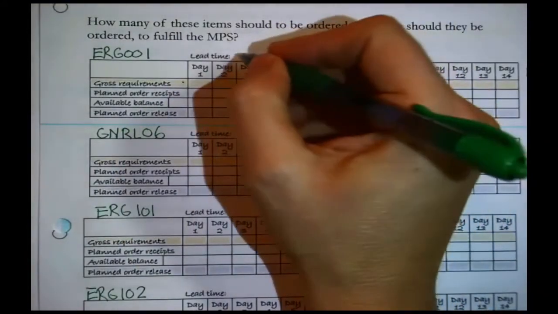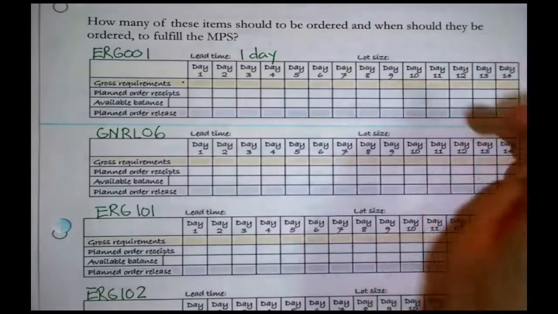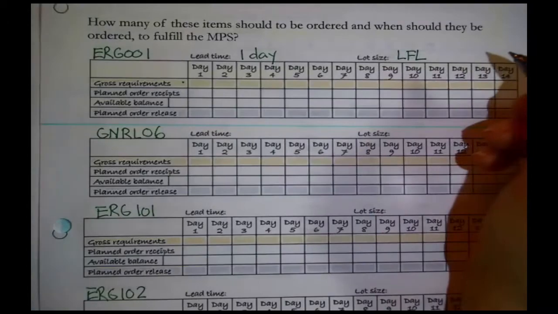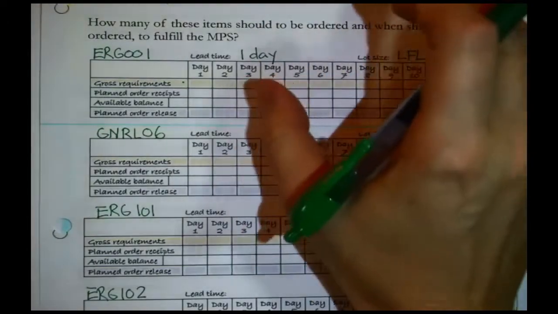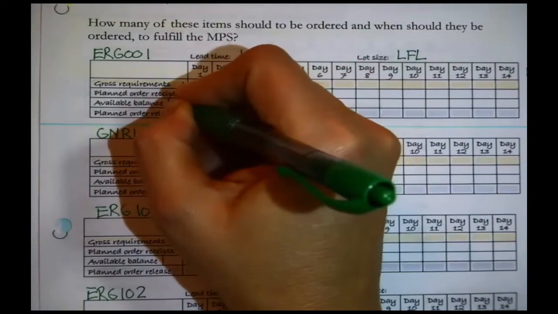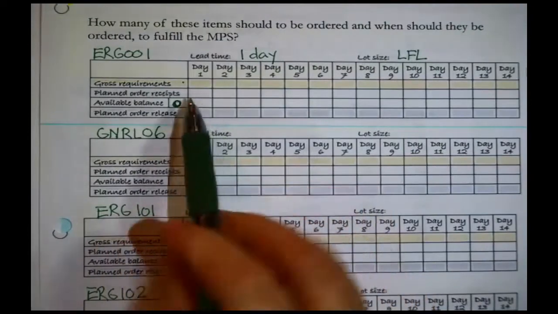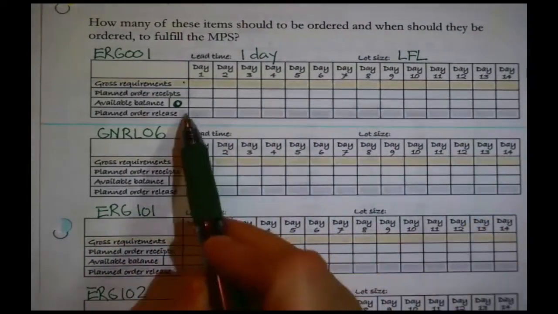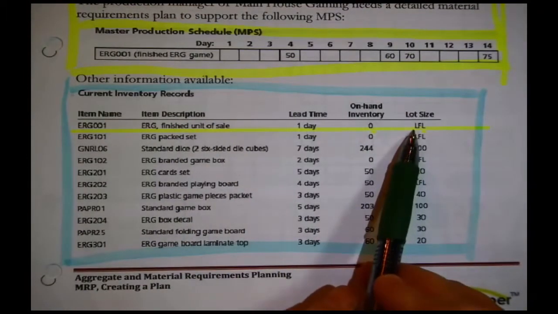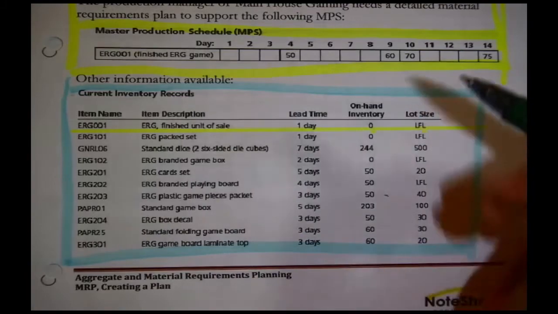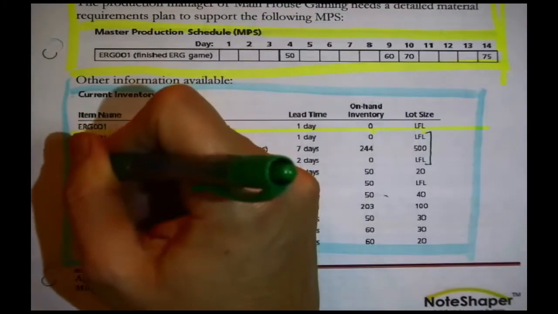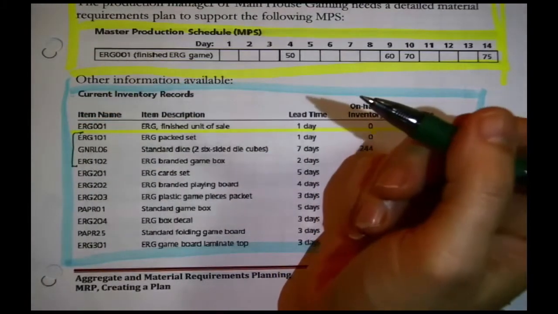The lead time is 1 day. The lot size is lot for lot. Any certain amount I want is exactly the amount I can have. And wait a minute, this fact that there aren't any of this in stock right now belongs right here on the available balance line, but to the left of this, which is basically the planning space. So I just used those 3 pieces of information. Now I keep going, right? Here are the 3 items that were on level 1.